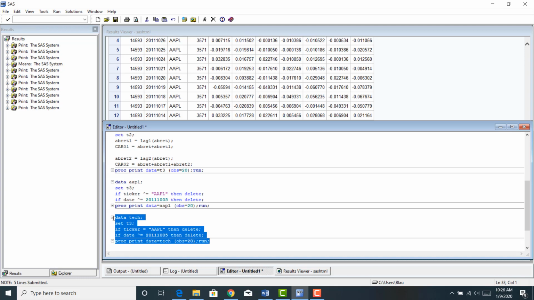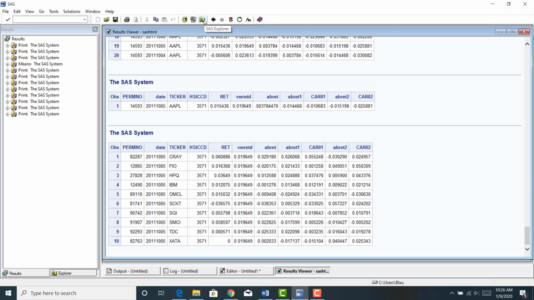So let's look and see what happened to Apple's competitors here. Okay. So I've got 10 of Apple's competitors. You'll recognize a few of those. There's HP, IBM. You'll recognize some of those ticker symbols. And what I want to do is I just want to take the mean return. Actually, look, you can see the CAR 02, these are positive and highly significant.